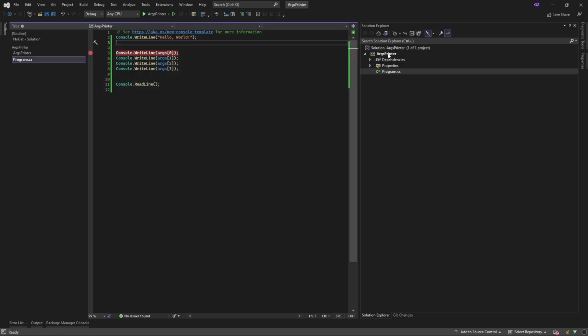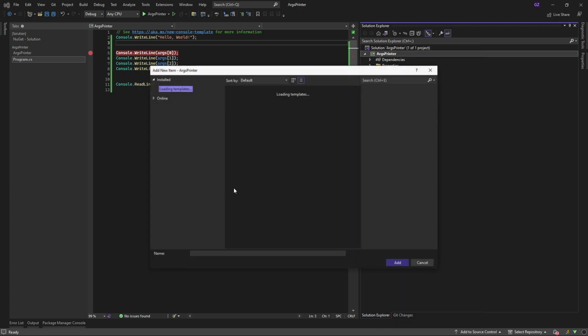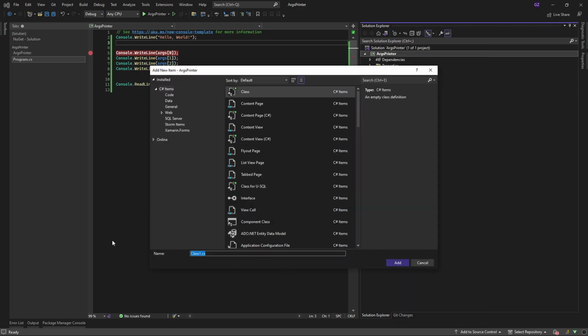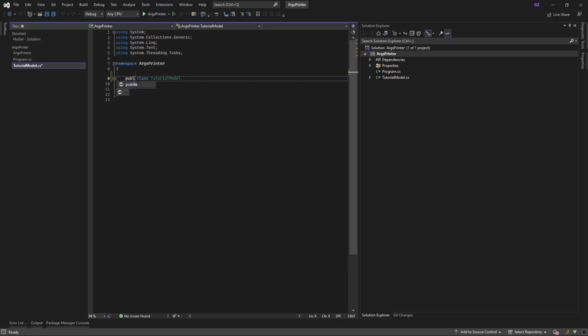Very well. So what I want to do now is build a class which represents my arguments. And in this case, I'm going to call this something like, I don't know, tutorial model, something like this. It doesn't matter. I'm going to make the class public, and I'm going to represent the values here with two properties. I'm going to say string channel, I'm going to give it a getter and setter, and then I'm going to say string as well, and I'm going to pass a year.